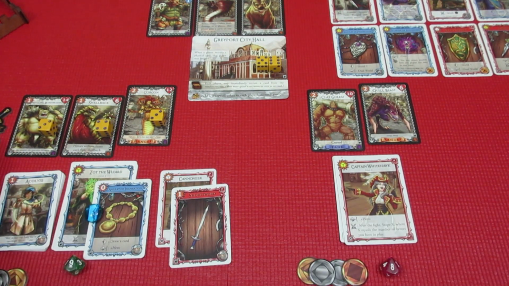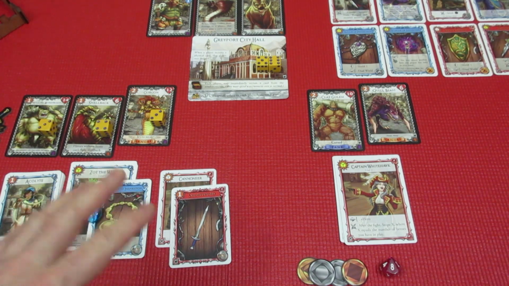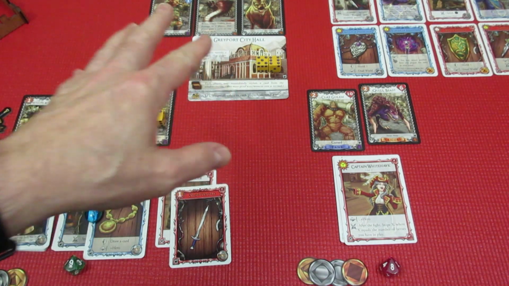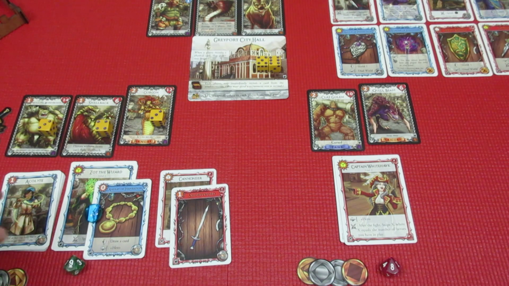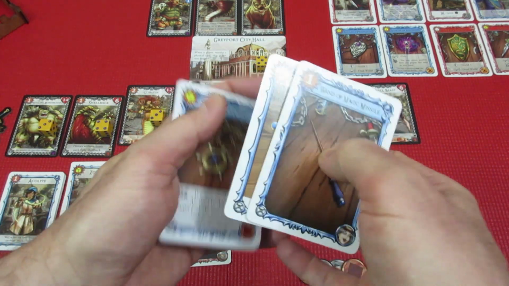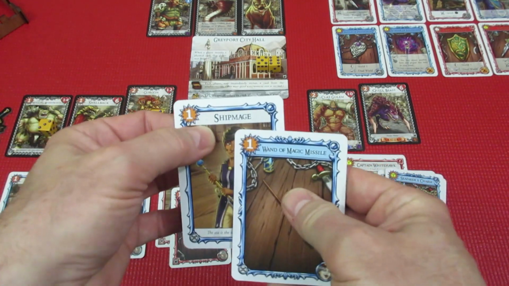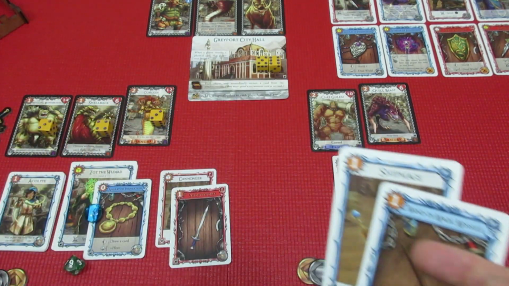And he's not going to taunt. I don't think he's going to taunt anyone down because he's going to take so much damage. Our location has 11 health. It can take a couple of hits before we need to get too concerned. And like I said, Captain Whitehawk, she's got a pretty easy choice here now. So she's going to go ahead and play her Ship Mage with the Wand of Magic Missiles.